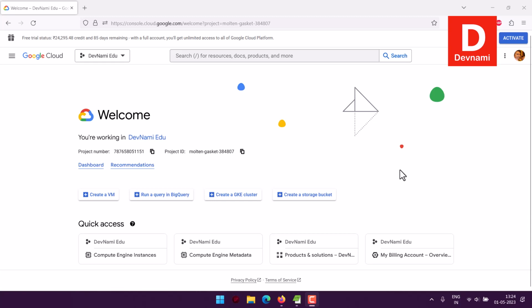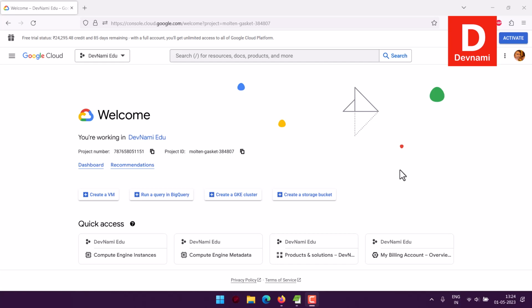Okay, so let's take a look at how you can set up the Ghost CMS on Google Cloud Platform. So we'll be making use of Google Compute Engine and then create that Ghost CMS on a VM. So first thing, make sure to get your Google Cloud account, then set up a project and also add the billing. Once you have both those things, you would be able to set up your own VM from that point onwards.